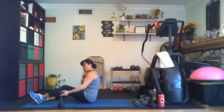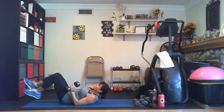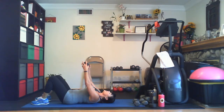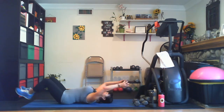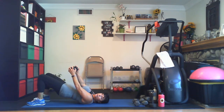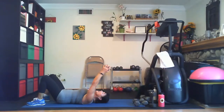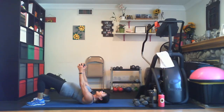So let's kind of creep up. We're gonna need some light weights, and we're gonna get into a bridge pattern. So I want you to bring your weight with you. Just bring one weight, okay? We're gonna bring this weight slowly behind us with a nice stretch. Scoot down, knees bent, feet flat, and as you bring the dumbbell back over, bridge up into a bridge pattern, pressing through the floor, squeezing your pelvic floor and your glutes. Lower slow, stretch and lift.